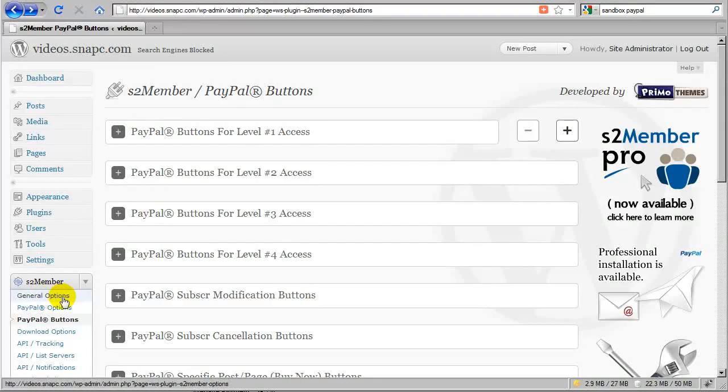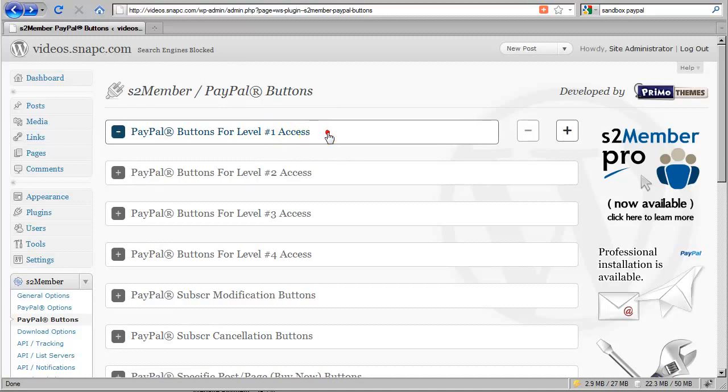Member's General Options, and then just putting a link on the Membership Options page that directs your visitor to the registration form directly. And I'm going to show you how to do that in just a moment. But before we go over and edit the Membership Options page directly, we need to go ahead and generate our button code for level number 1, which will be considered premium access that you'll be paying for.